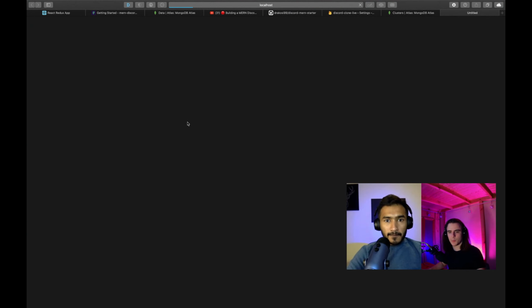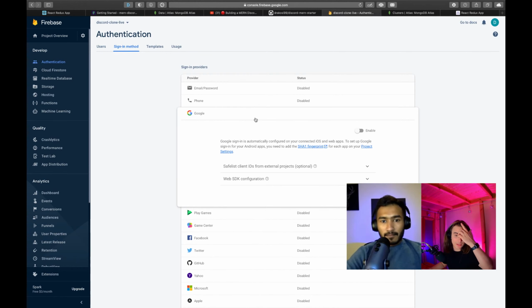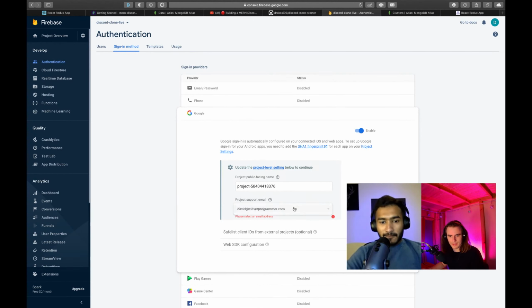What I forgot: let's go back to Firebase and set up our authentication, right? You want to hit the authentication button in there. Otherwise, it's not going to allow you to sign in. Go to authentication, say Google, enable it, add an email, and hit save.